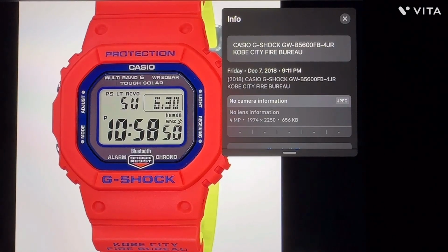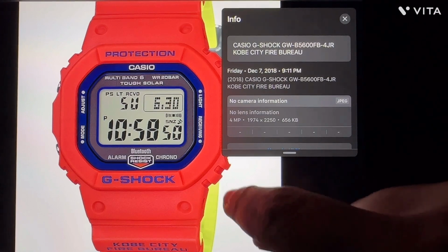This next one I'm pretty sure you're familiar with, and it's the GW-B5600-FB-4JR, part of the Kobe City Fire Bureau edition, released on December 7th of 2018.